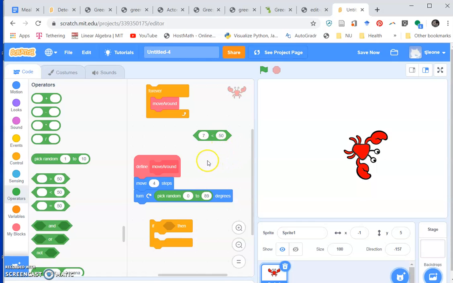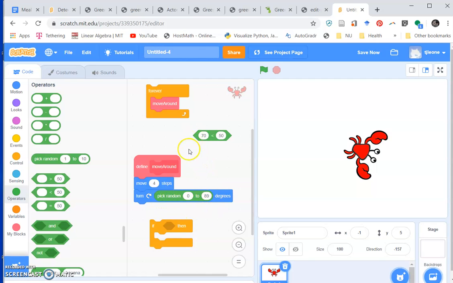Okay. Now notice, if I put 70 and click on it, it says false, because 70 is not less than 50. So this one has the angle brackets. Notice pick random had the rounded edges, and that fit nicely into the argument spot for turn, because turn needs an integer.